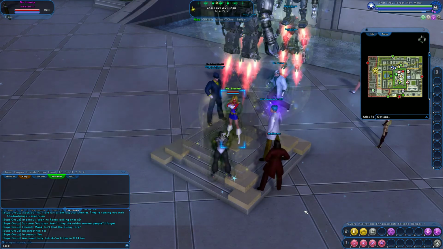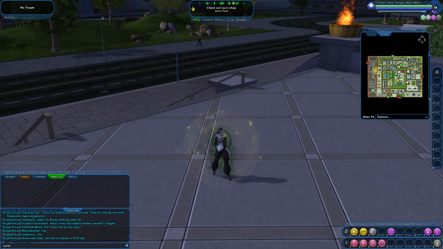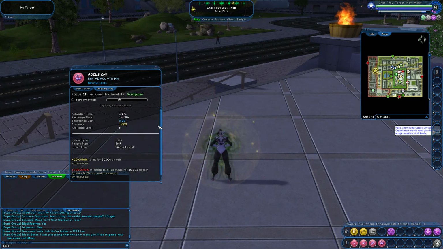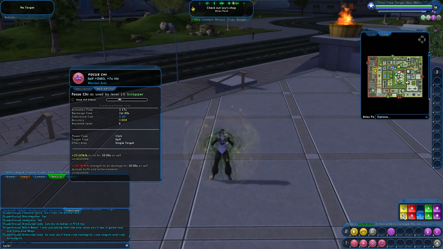Alright, and away I go. So now we have Focus Chi, and what Focus Chi does is add plus 20% to hit for 10 seconds and plus 100% damage. So it doubles our damage, and it acts sort of like one of these inspirations. Actually, 3 of these inspirations, because these are only plus 7%.